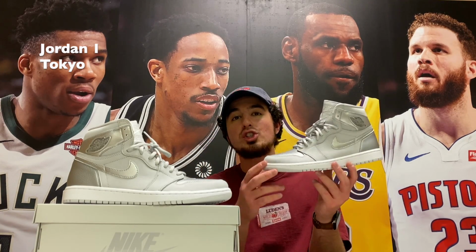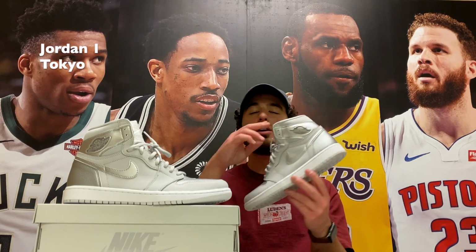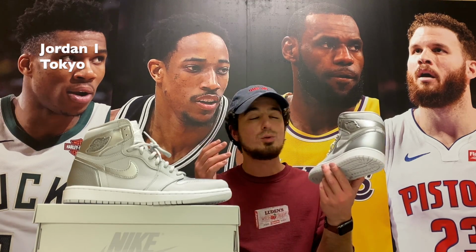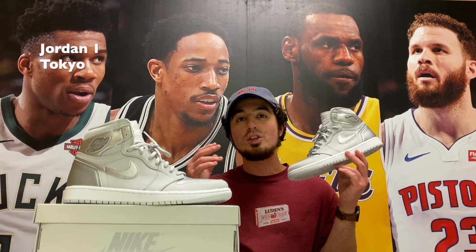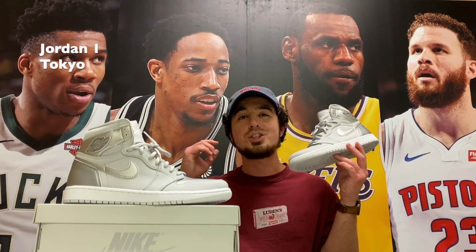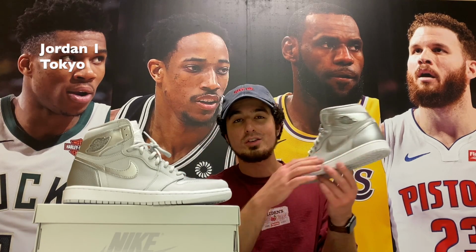I think they did a good job and went over the top in terms of what they put on the shoe. I love the tag on the back. I love the material on the tongue and this material on the toe box. It's so nice and really just well done at the end of the day that I think it's a really good shoe. So hopefully you guys can see that I'm a big fan. I showed you guys the sneaker up close, took a look at it on feet, and I think the on feet checks out as well.